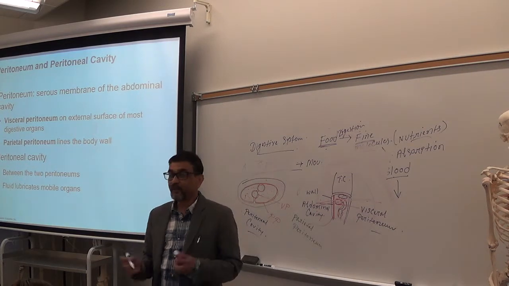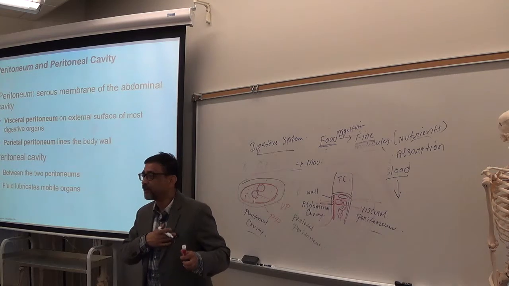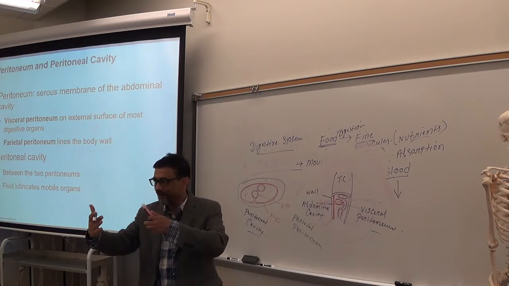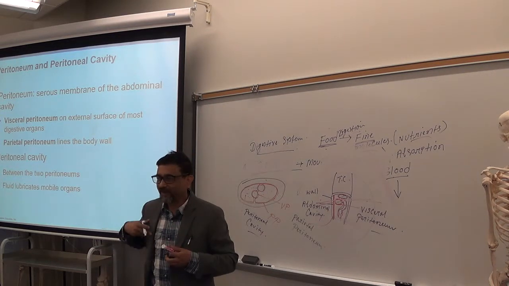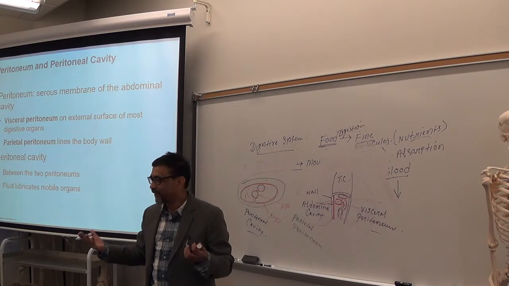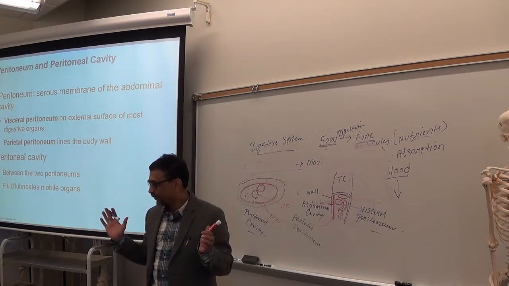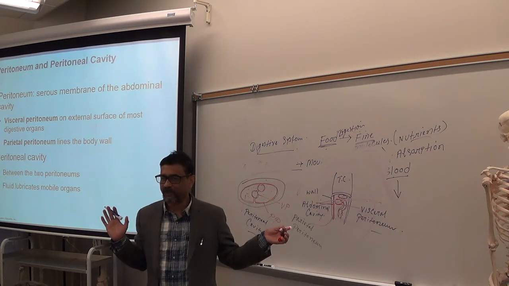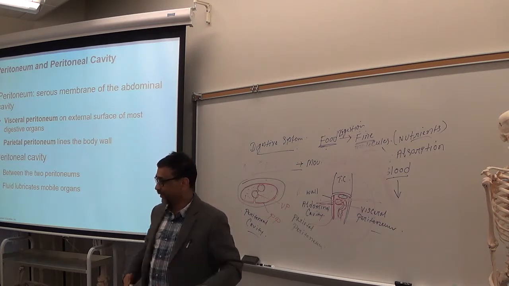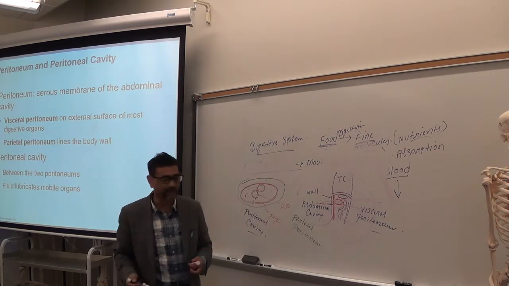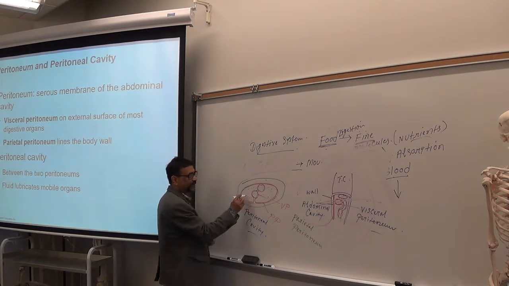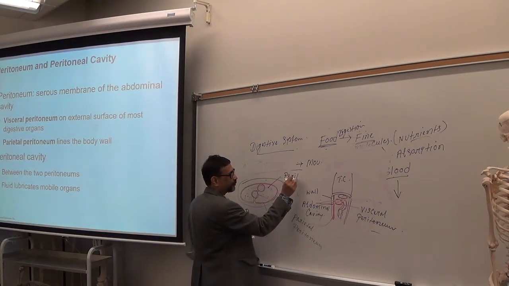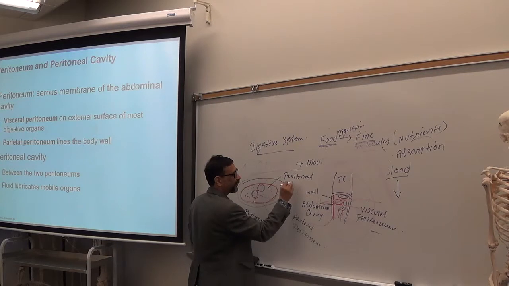And this cavity, you must remember, around your heart you have pericardium, right? It also has two layers. Outer layer is what? Parietal. Inner is visceral. Pleura around your lung has two layers, right? Double layer. Outer parietal, inner visceral. And in between you have a cavity. Similarly, in between those two layers you have what? Cavity. In this case the cavity is huge, big cavity, peritoneal cavity. And that cavity contains the fluid that is called the peritoneal fluid.